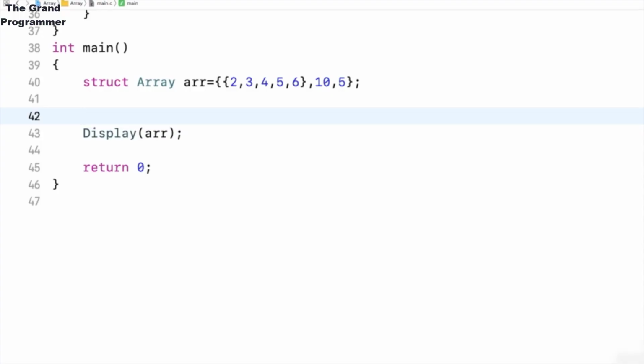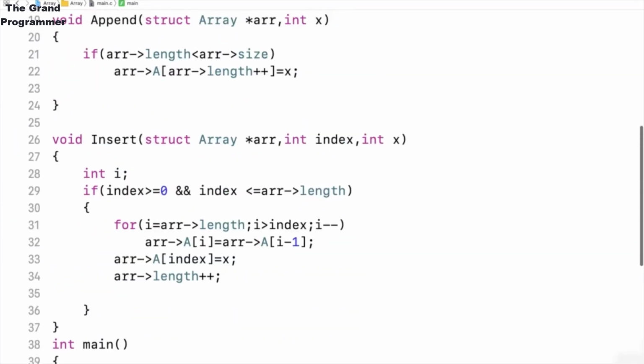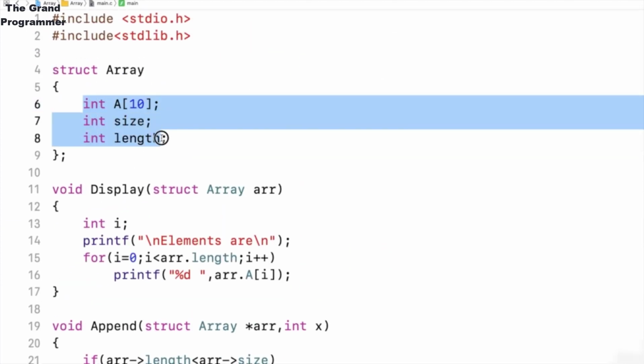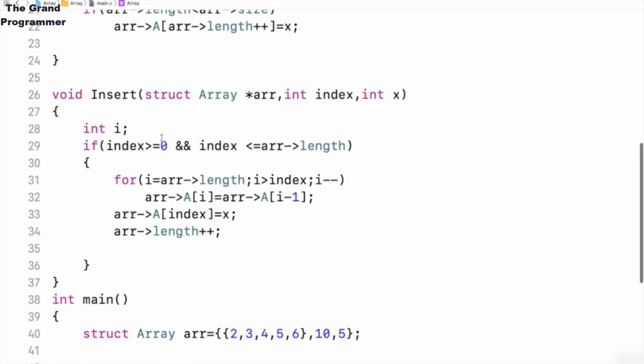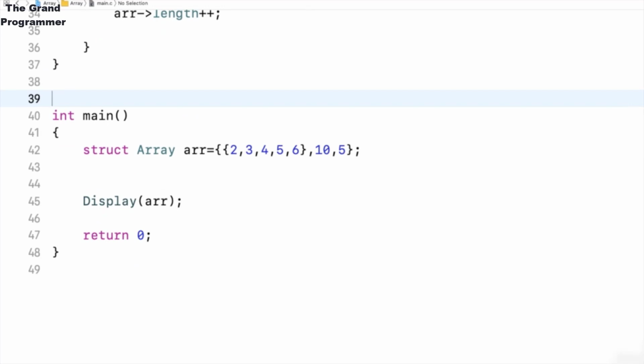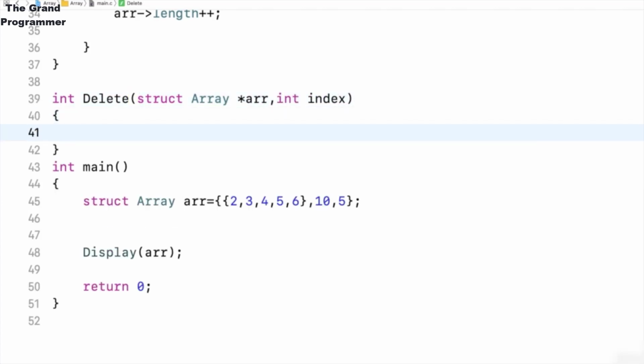In this video, we will see the delete operation upon an array. So I'm using the same program which we have already used for insert, append and display. This is the array structure having an array of size 10 with the size and length. So here, just above the main function, I will write a delete function. The delete function will delete an element from an array from a given index. So it should return the deleted element and the function name is delete. It should take a parameter of type array and it should be called by address because it's going to modify the array. And the next thing is it should take an index from where we want to delete an element.